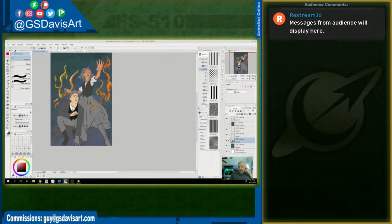Okay, now we need to make her skirt and tag it in the right color. So we'll do that.